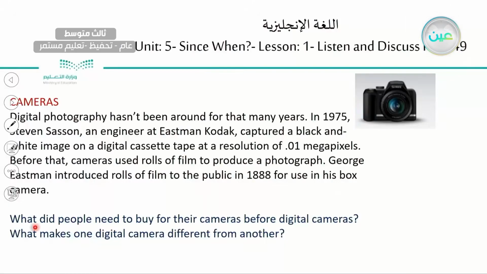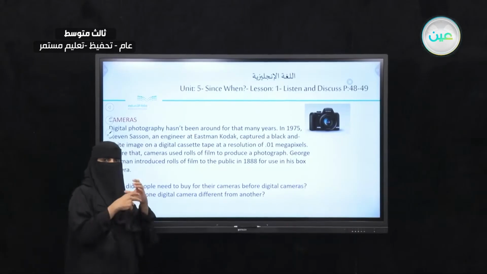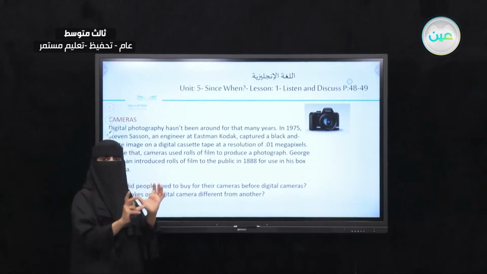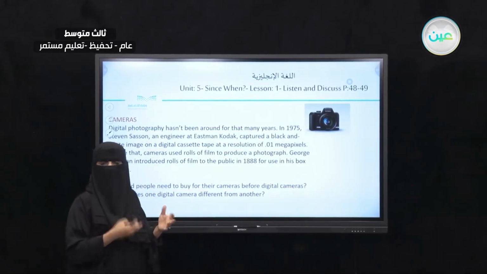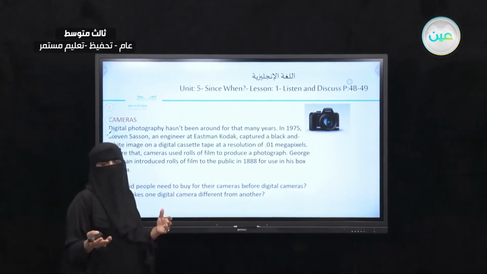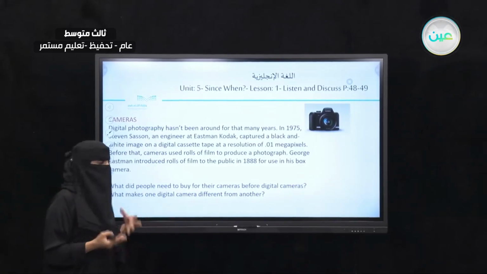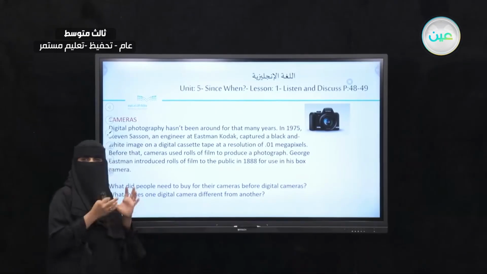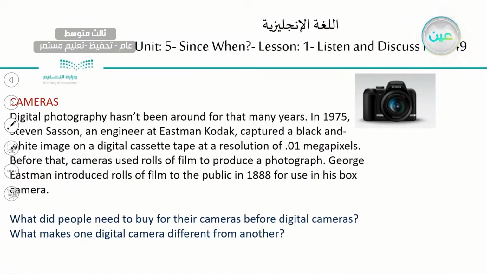Yes? What makes one digital camera different from another? Okay? What other details make a digital camera different from another one? We have digital cameras, and you have different features in them. Some cameras are more professional and they have different features. It's not the same. And I think the more features they have, the more money they will cost. Okay? So if you want to use something for your home and you're not a professional photographer, you can use something simpler without all these features, and we can see these around with professional photographers.